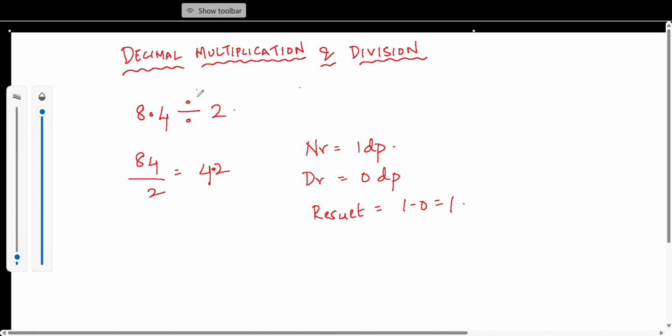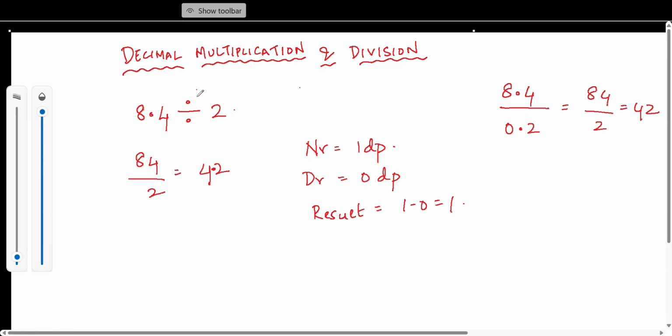Now the problem occurs when both places have decimals, or more specifically when the number of decimal places in the numerator is lesser than in the denominator. So for example, look at this, 8.4 by 0.2. This is actually very easy because 1 decimal place, 1 decimal place, the result should have 0. The same number of decimal places up and down is equivalent to it not being there. You could just think of it as 84 by 2, 42. How do you arrive at 84? You can think of multiplying up and down by 10.